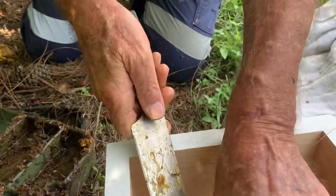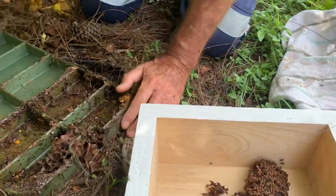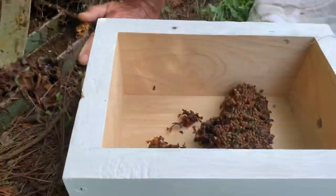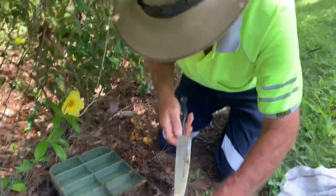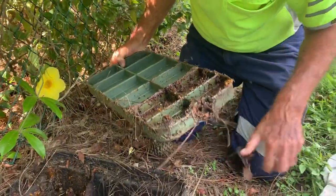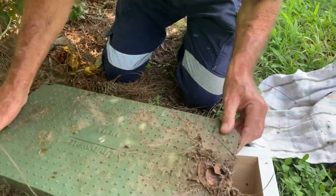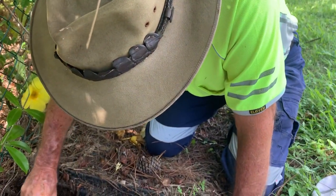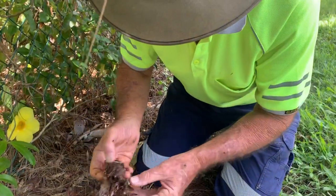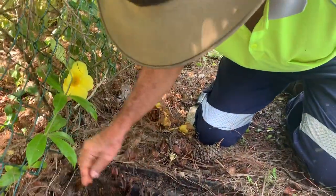Pop it in — they'll shift that and repair it to where they want it. Propolis is okay to drop in, we just don't want to bang the box on it. Honey pots, a little bit of pollen there — that bit won't hurt. We'll see if we've got to get onto the last one. We'll just take some more of this, tine this bit of brood there, more white eggs, it's mainly propolis — that won't hurt at all. And that's really all that needs to go in that box. Grab that other lid there.